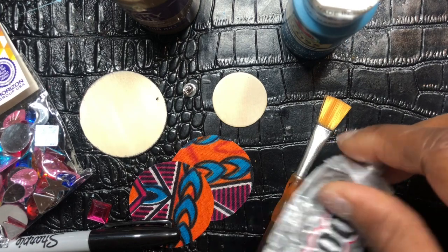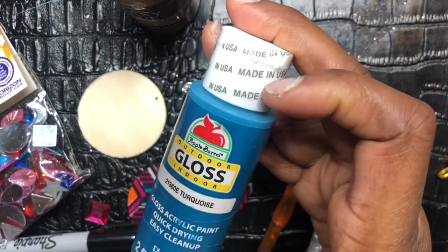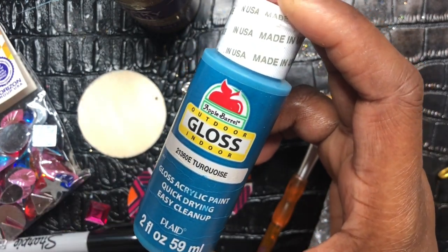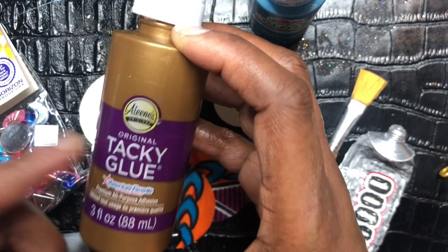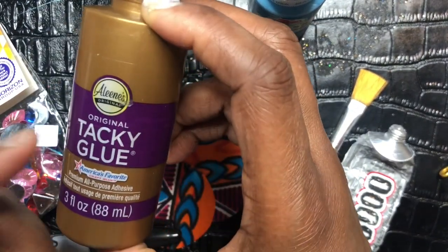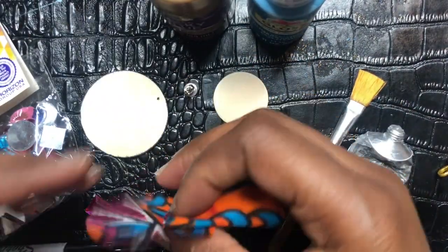So you're going to need some E6000. And I'm going to go over everything and where I got it. I got this turquoise gloss paint from Walmart. You're going to need a paintbrush, Aleene's tacky glue. You can find this little container at the Dollar Tree, and you'll have it for a while depending on what you want to be using it on. You're going to need your choice of fabric.